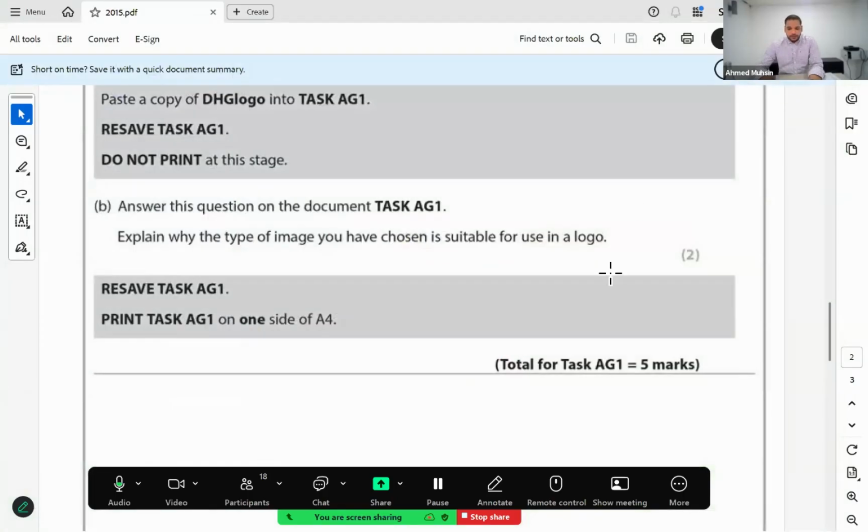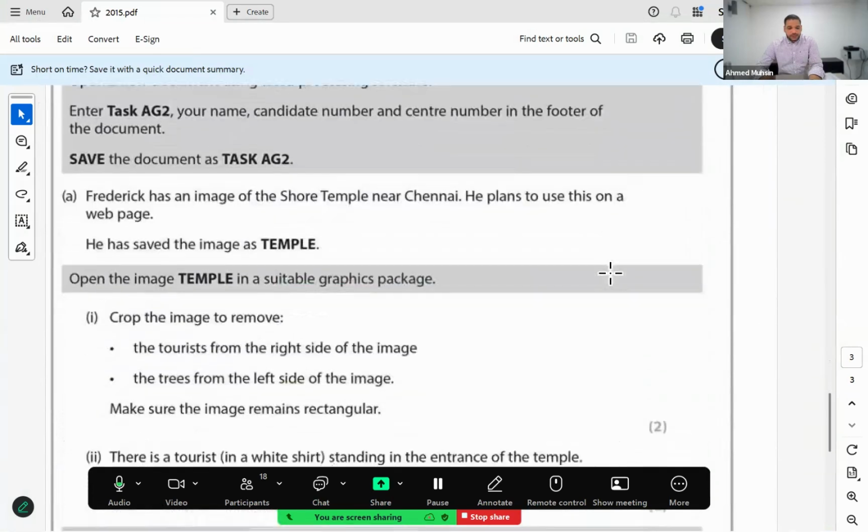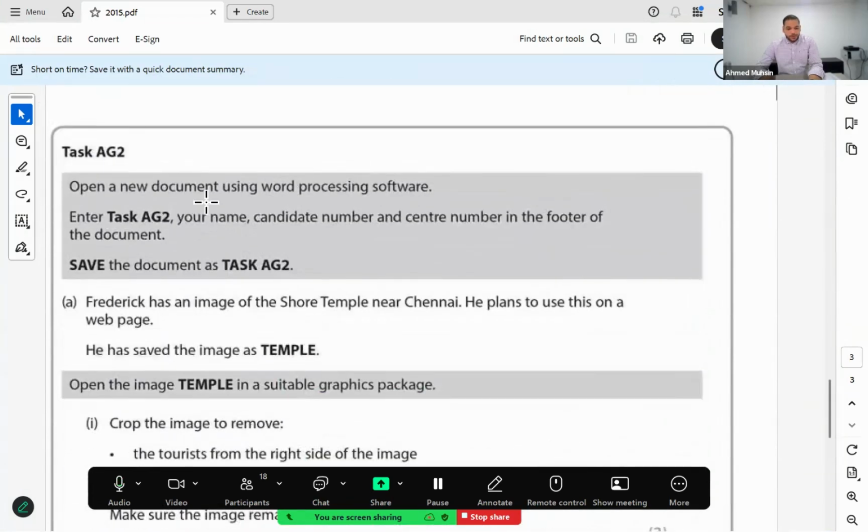Okay. Right. Everybody, can you come down and create task AG2? Open a new document using word processing software. Enter task AG2, your name, candidate number, and center number. Save the document as task AG2. Can we all do that, please?